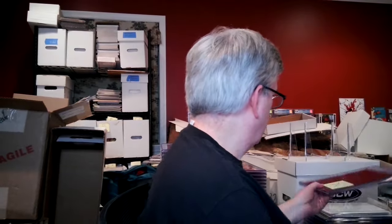Now, payment, PayPal friends and family is my preference. If you feel more comfortable with goods and services, we're going to add 3% on, and I'll just bump that up to the next highest dollar. So that'd be $240. We'll make this $85. Shipping is $15 for up to three comics. I ship insured, with signature verification. I require the signature.